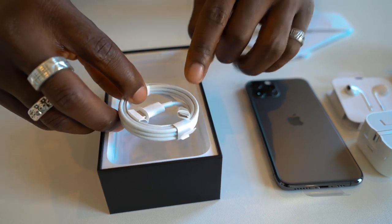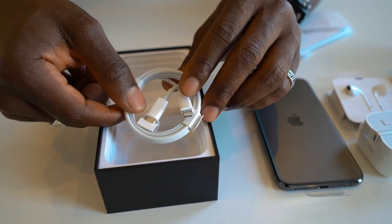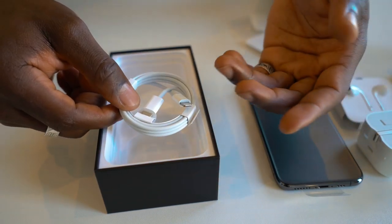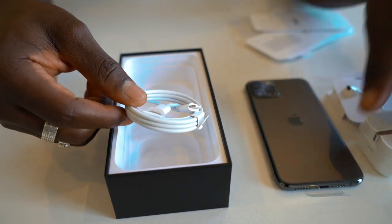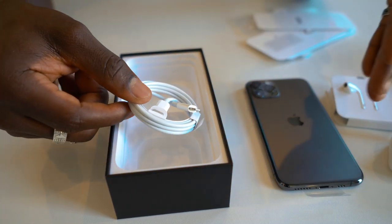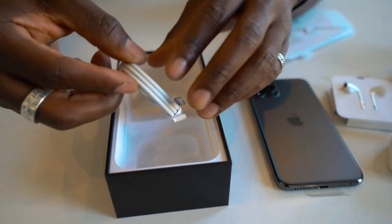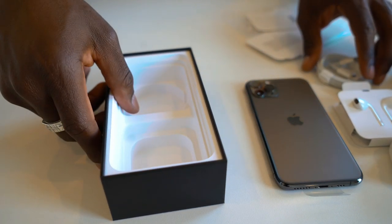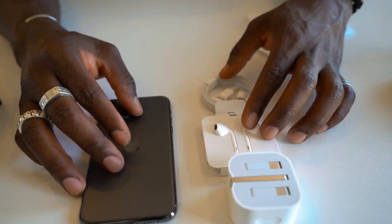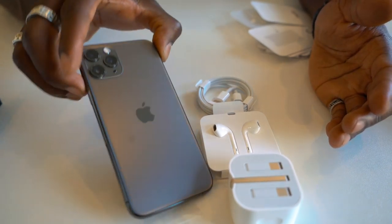On the bright side, if you carry other USB-C plugs as well, you'll be able to use that same end — for example, I've got a plug for my iPad Pro and I can use this for the iPad Pro and for this phone as well, although the other ends are different since the iPad Pro uses USB-C. But that's everything you get in the packaging: your phone, earphones, and your charging stuff.